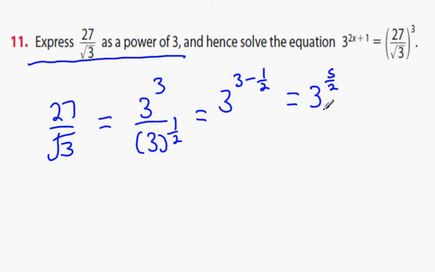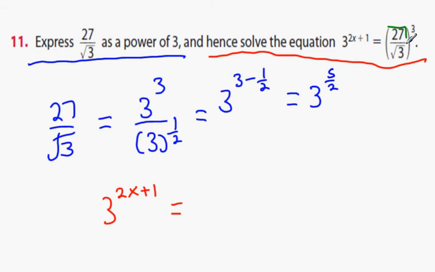Happy enough with that? Now, Jack Doran, you're up for the second part. Red part. So 3 to the x plus 1 equals 3 to the whatever. Okay, so what you're telling me is this part here is already done. Yeah. And you're going to replace that part with 3 to the power of 5 over 2. And then it's going to be what on the outside? Okay, now what do you do? You multiply that. Then what happens?